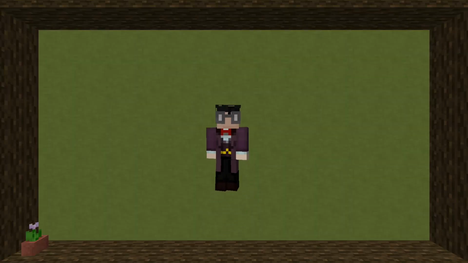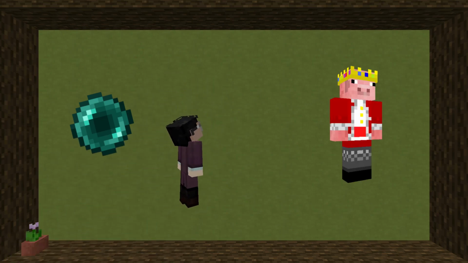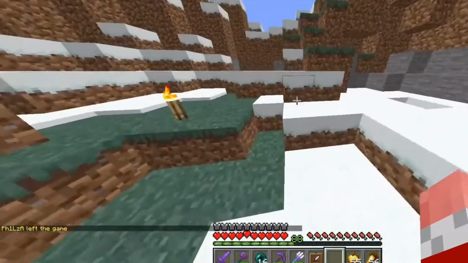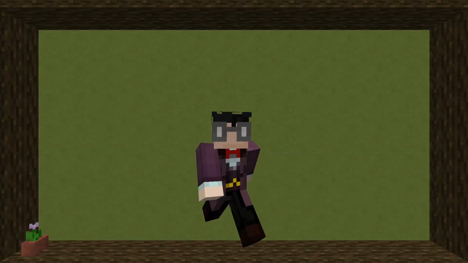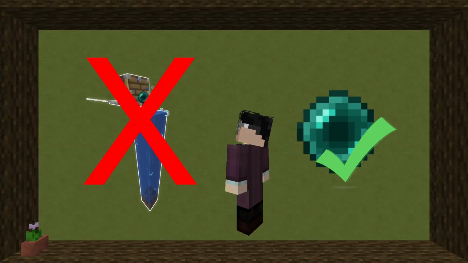So as long as the Ender Pearl was in an unloaded chunk when Technoblade died in the prison, the Ender Pearl should still be there. So was the chunk unloaded when Technoblade died? Well, notice how Philza left the game when Technoblade went to the prison, and there was no one else there as far as I can tell. So I would make the case that the chunk was unloaded and the Ender Pearl is still there.